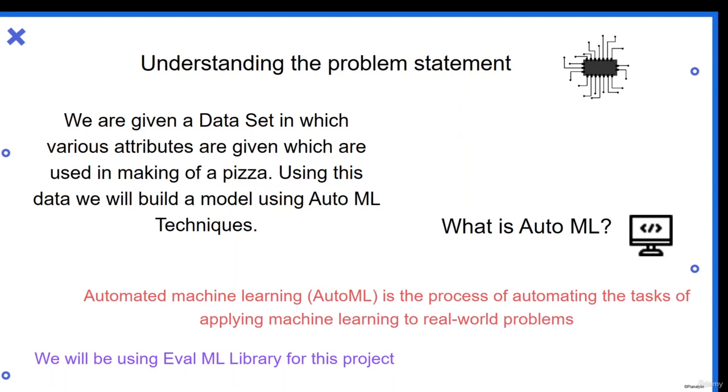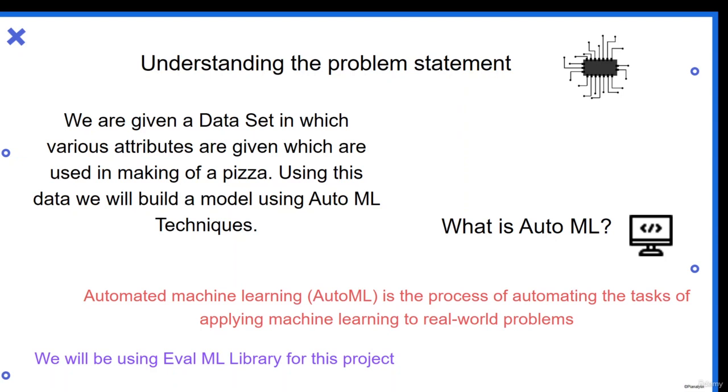Now when I talk about automated ML, what is AutoML? Automated machine learning is the process of automating the task of applying machine learning to real world problems. In simple words, if you are a domain expert and you have all the knowledge of your domain, you can do the feature engineering and all other things on your own. Now if you don't know machine learning, like you don't know the maths behind the model, you don't know how the model works, or which model will fit your data well, you can use automated machine learning. Automated machine learning will check your data, check all the models, and see which model fits my data best, then I'll use this model.